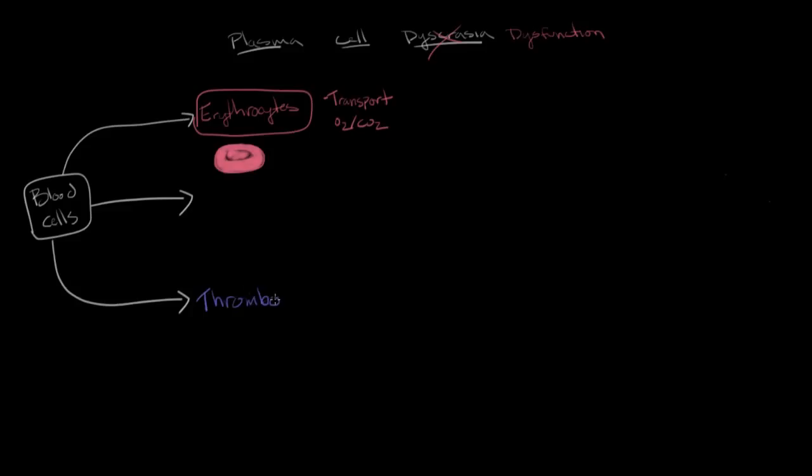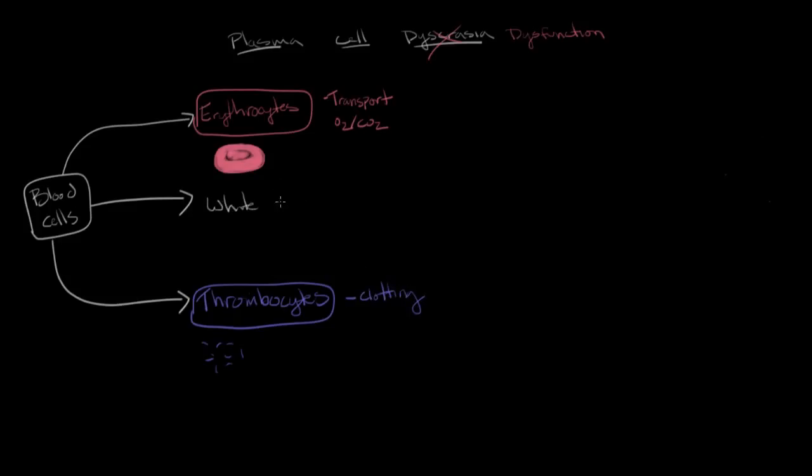The next type of blood cell I'm going to mention are the platelets, which are also known as thrombocytes. Thrombocytes are fragments of their precursor cells, so I'm going to draw them in like this. They're very small. What they do is they help the blood clot. So if you get a cut and you start bleeding, platelets or thrombocytes help the body stop that bleeding. So just write in clotting here.